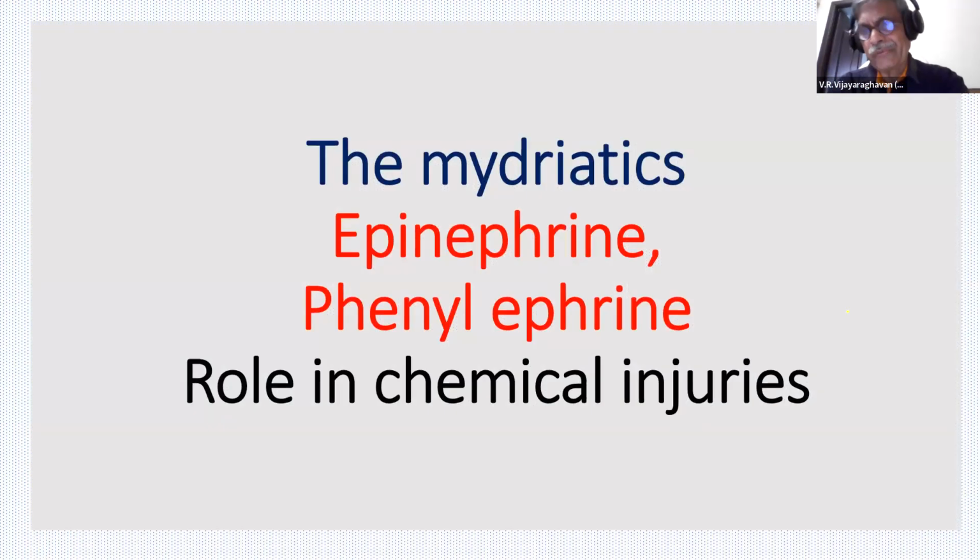Now, I told you, mydriatics are to be applied. There are so many mydriatics: atropine, homatropine, tropicamide, cyclopentolate. You know the pharmacology of all these. We have parasympathetic mimetics like pilocarpine and acetylcholine. I want to stop the activity of acetylcholine. What am I going to use now? Parasympathetic lytics. The classical parasympathetic lytic is atropine.